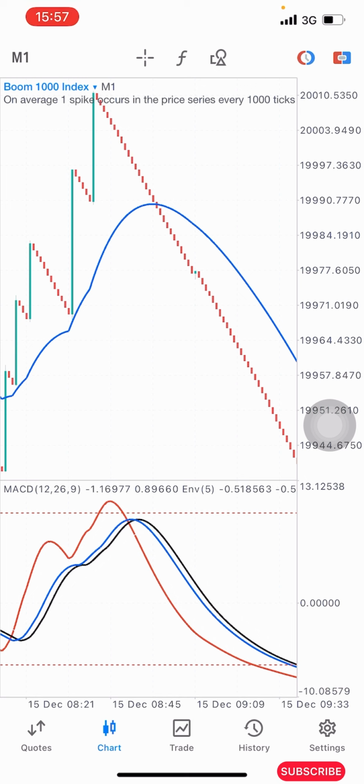Okay, now before I explain to you how to use this powerful strategy, I'm going to first of all remind you guys about the boom and crash strategy, which I've been talking about. All right, it's a very powerful strategy, a VIP strategy for growing a little as a $5 account. Okay, so if you are a beginner, all right, this is for the beginners who don't know how to trade by themselves yet. So I designed this strategy for you guys.